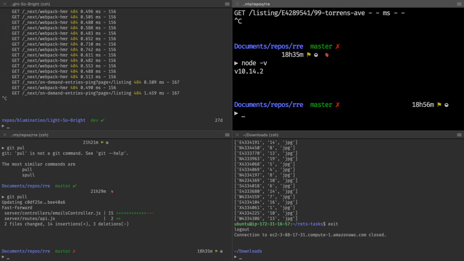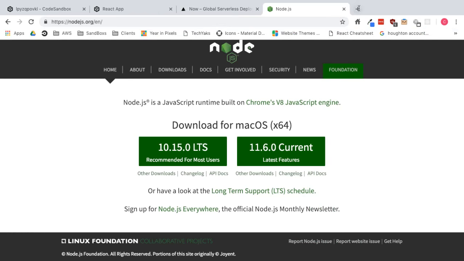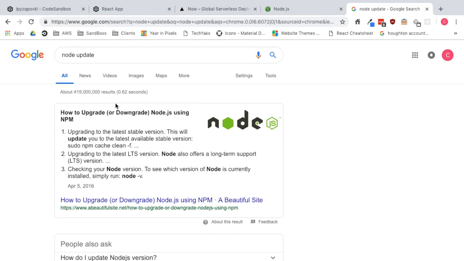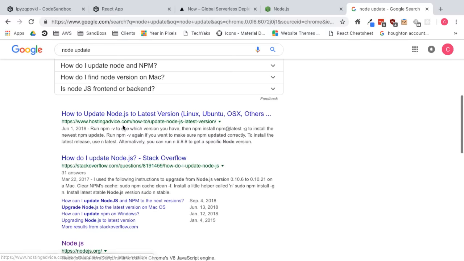Good question. I usually use NVM, which is the easiest way if you're on Mac. Without that, usually once you download and install, there's not much, it's just patches. For a Node update, I think it's something through npm that you can do.